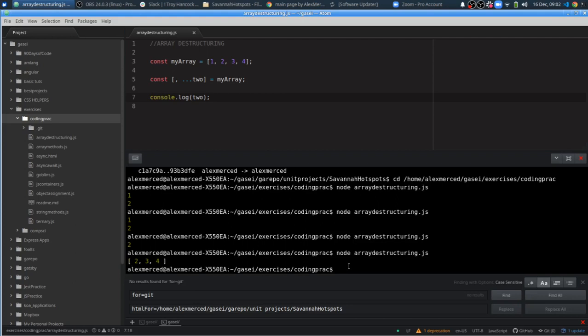2, 3, 4. Why would that be useful? Well, you could also just do a slice or something like that, but this is a lot less typing, which is nice. Okay. If I wanted to copy the whole array, I could just do this, and it copies the whole array. Why would I want to?